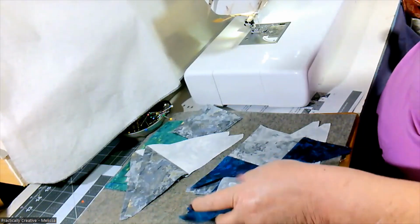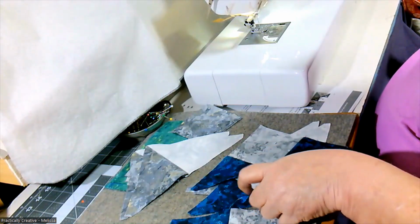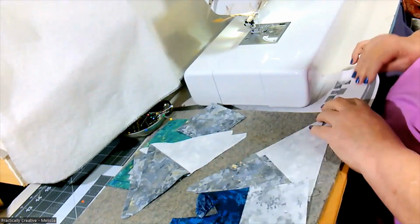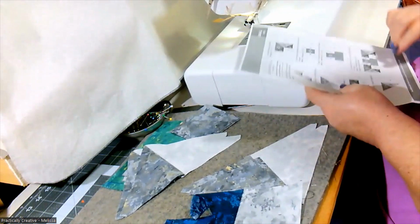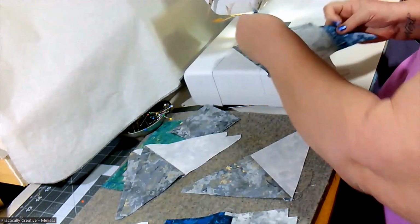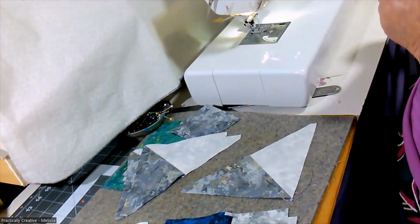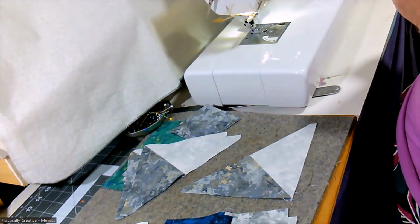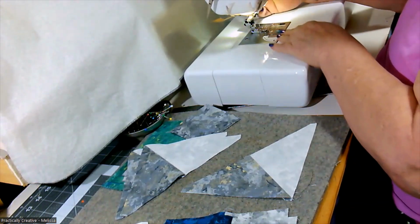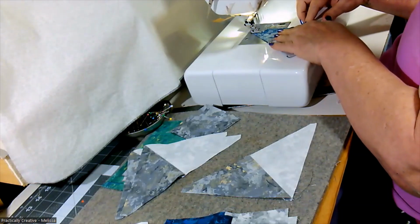Okay, so the next step on our block, lay all these out here so I have them where I need them. D and a D, and I'm going to join it to one of these blocks that we made already. I'm matching up my centers. Still got my 1/4 inch foot on here. Still using a 2.5 inch seam allowance.